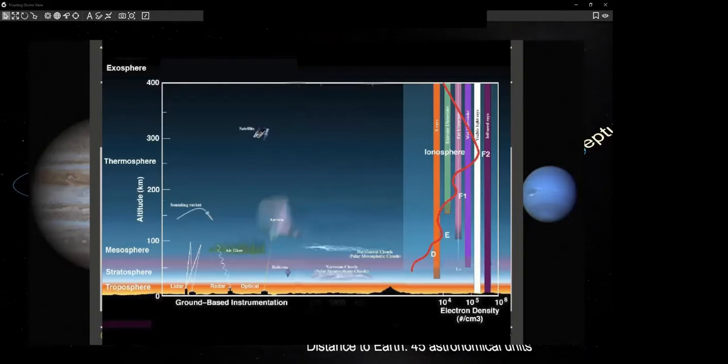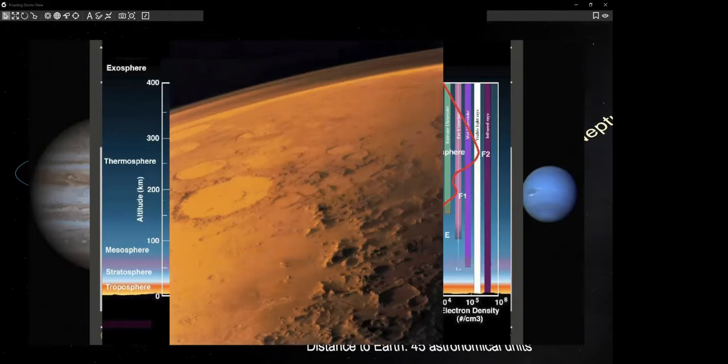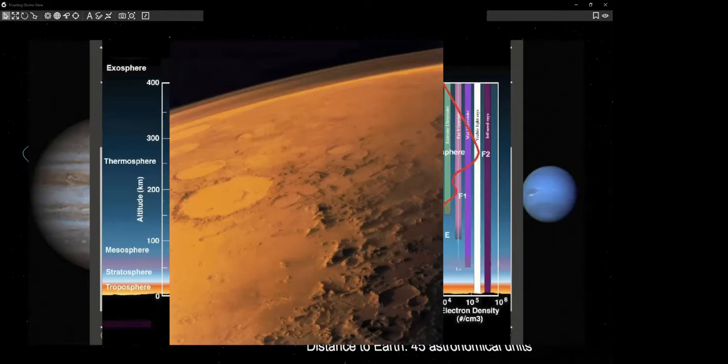Mars, again, does have an atmosphere. You can see it from this picture here. It's much thinner. It's not as well studied, so we don't know how many layers it has, but it definitely does not have as many complex layers as our planet does. The air, of course, is not very hospitable to humans. There's really nothing to breathe there.